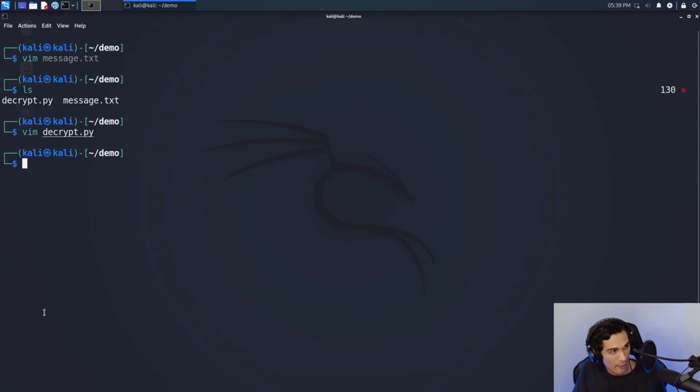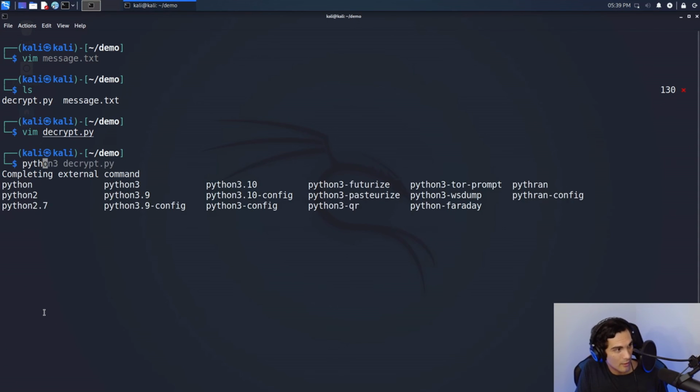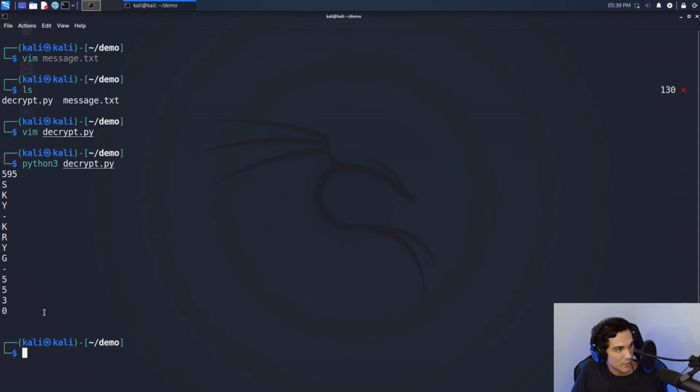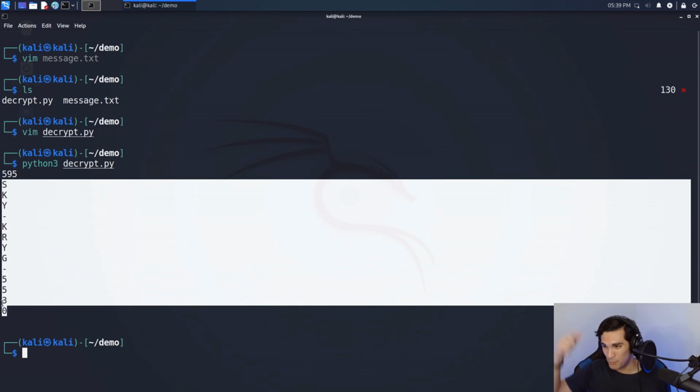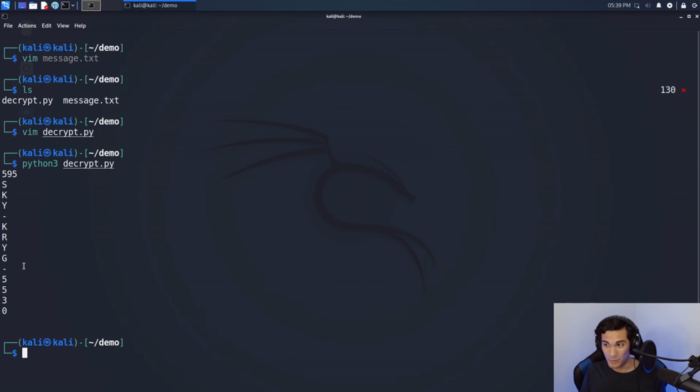Now that I've walked you through the script, we're just going to run Python 3 with the decrypt function, and bam, this is our message. When I had it print out, it prints every single character on a new line, which is why it's all spread out like that. But we've just decrypted a message. We didn't even need password crackers or ASICs or anything to break this RSA encryption. I literally went on Google, found a website that was riddled with ads, factored my prime numbers, and bam, I got my decrypted message.